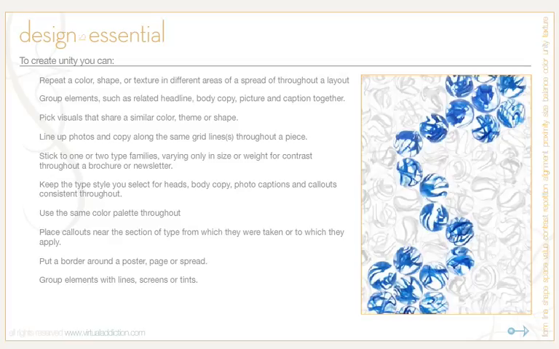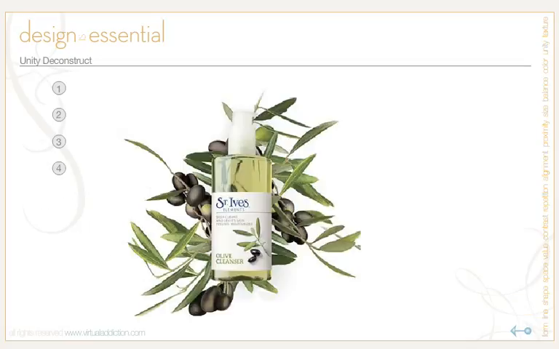And then finally, continuation. A much more subtle method of unifying work involves the continuation of a line, an edge, the direction from one area to another. Continuation is often used in books and magazines to tie the elements of a page together with the use of rules. You might line up all the edges of the copy, the headlines, or the graphics. So consider things like that when you're trying to use Unity in your design. Let's go ahead and take a couple looks at some examples right here.